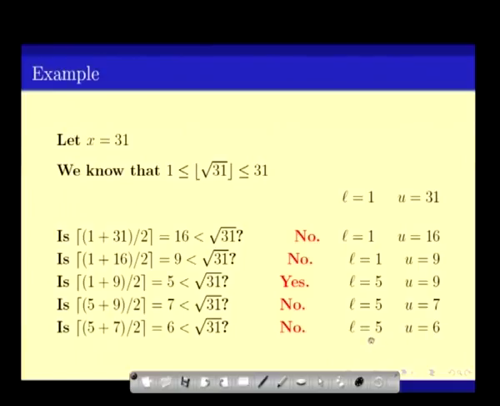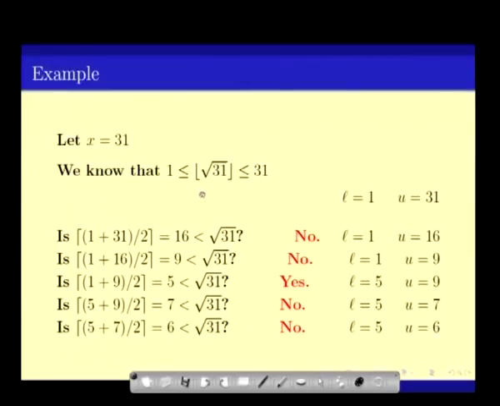Here also we got two numbers which differ by 1, and this L is less than or equal to square root of 31, and U is strictly greater than square root of 31. Thus, here are two consecutive integers, the lower integer is less than square root of 31, the upper integer is greater than square root of 31, thus the answer is the lower number. This is because we are trying to find out the floor of the square root of 31. So, we need to find out the exact threshold point where one integer is less than square root of 31, the other integer is greater than square root of 31.